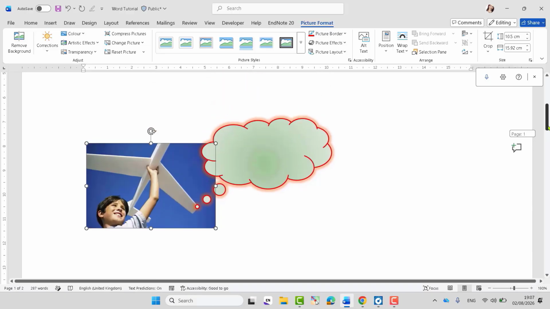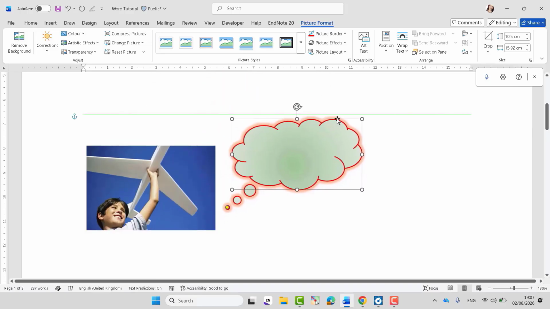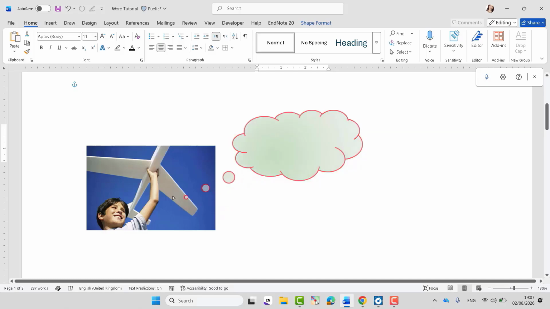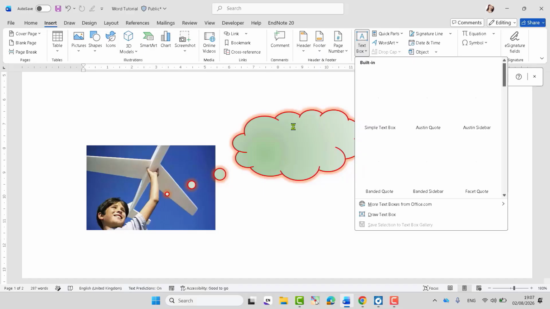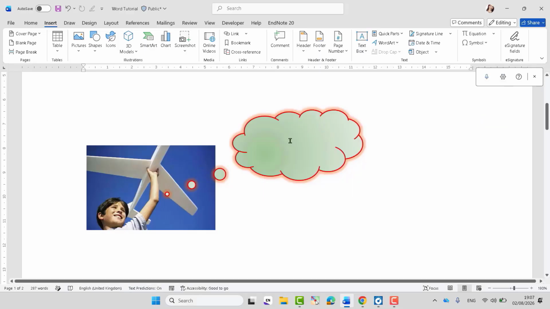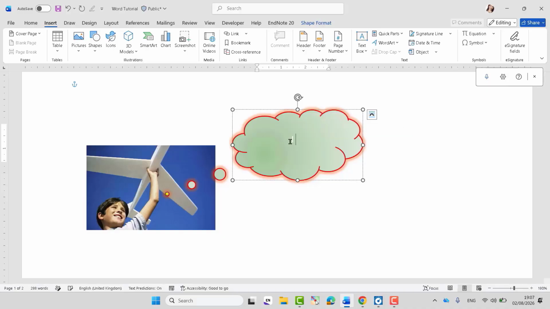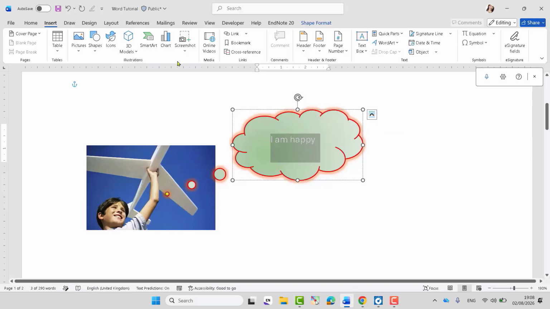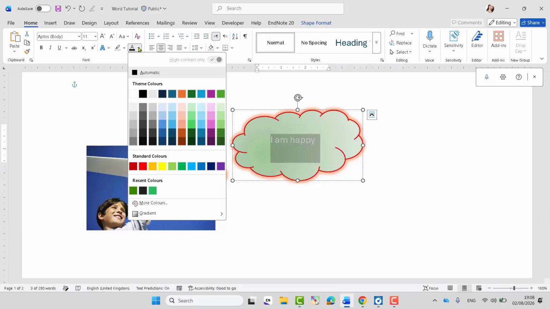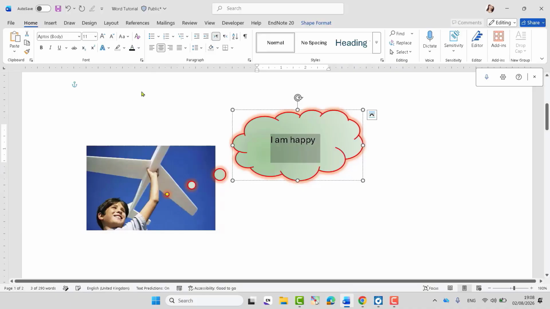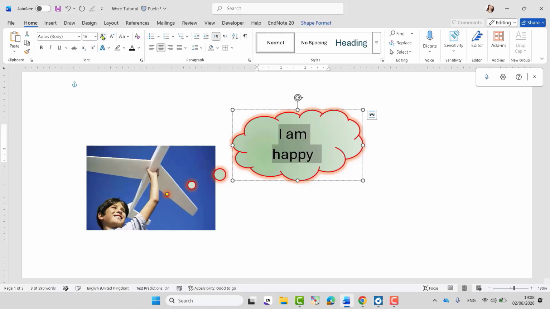So let us say the child is saying, I'm happy. So we can go insert and then text box and we put it here. Yeah. I am happy. We choose the color. We go home. Maybe choose the color as probably black. Make it a bit bigger.